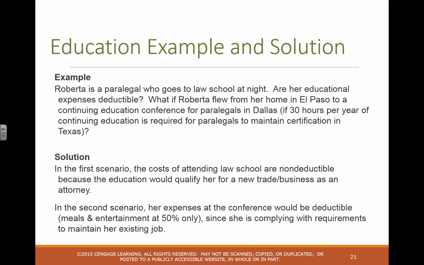It would be though if her employer said you need to go through law school to keep your job. Yeah, we now are outsourcing all of our paralegal positions. Good point. We're outsourcing all of our paralegal positions to Bangalore, India. But we love you and we think you have tons of potential with this firm. So in order to stay here and maintain your position, you need to get your JD. Well, you've got 7 years of school in front of you. You got to get your bachelor's and then your JD.